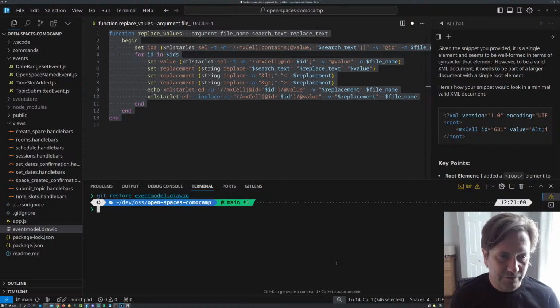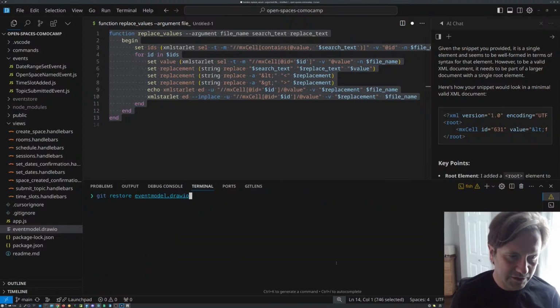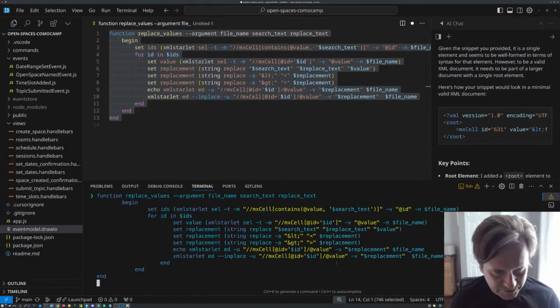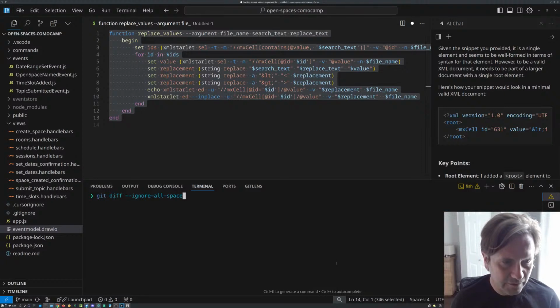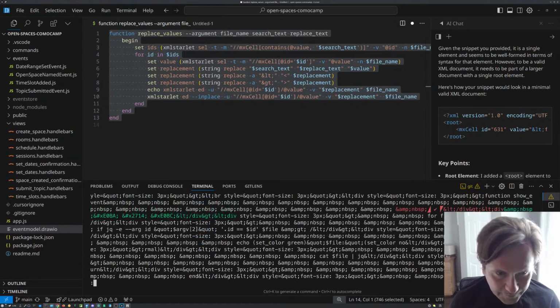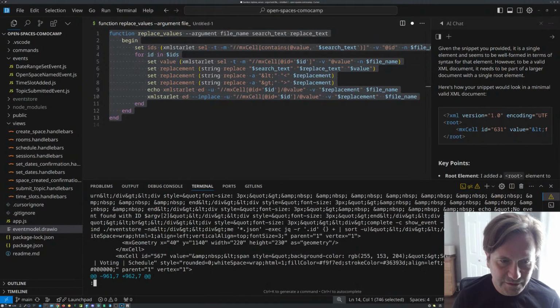Let's restore that. Let's get this proper function. Let's call it now. Let's do a diff and color words. Okay, that's not it.